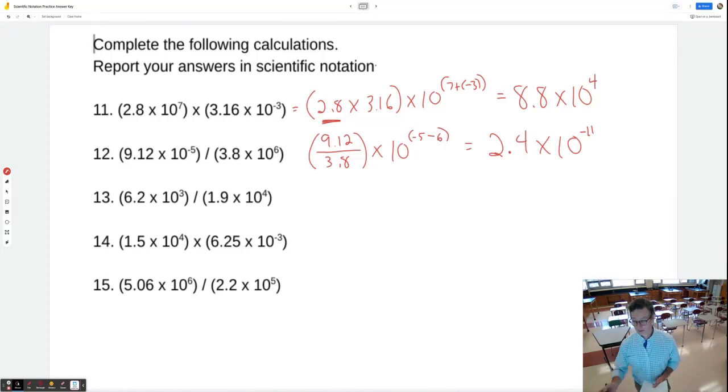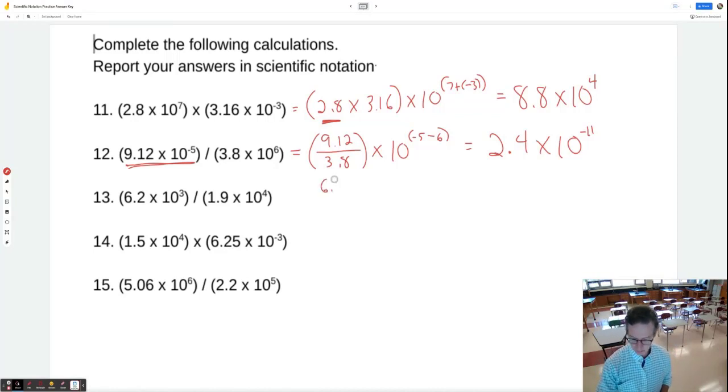So again, just in terms of thinking through the logic of this, the fact that this was a negative exponent means that this number written in standard notation is a decimal, and that's on top of your fraction. The bottom number is a positive exponent, which is a really big number. So we're dividing a decimal by a really big number, which creates even more of a decimal. So the fact that it became -11 makes sense if you think through what we're doing in the actual calculation.